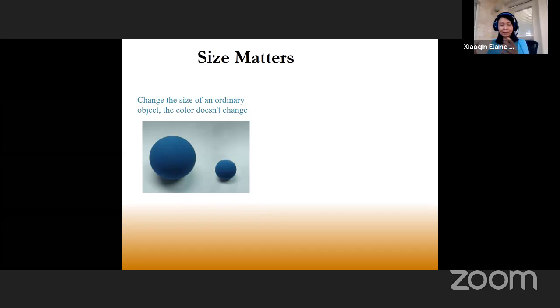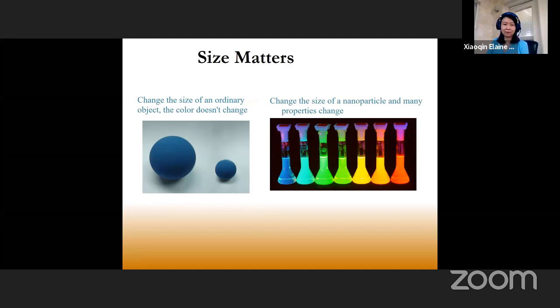So size matters. If you take a rubber ball, make it just smaller, you get another rubber ball. So how small is small enough in quantum material? Really, the criterion is you have to make it small enough. You're pinching the electron wave function, so to speak.